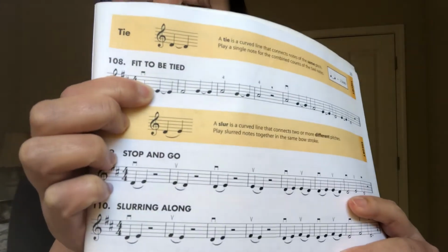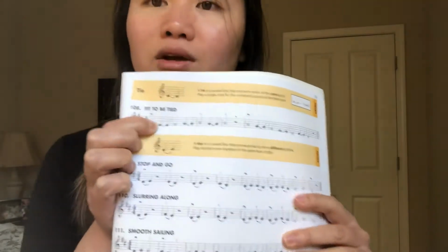Okay, so here we have an example of two quarter notes being tied together. Because they are the same note name, and what note is that? That's E. We have two E quarter notes tied together. That means you're gonna hold that E not only for one beat, but you're gonna hold it for that second beat as well. And you're not going to play E, E, it's just gonna be E, two counts, done. Okay, let me show you how to play 108 now.